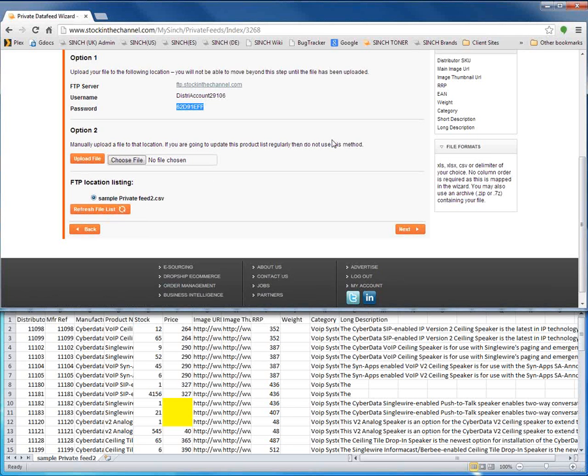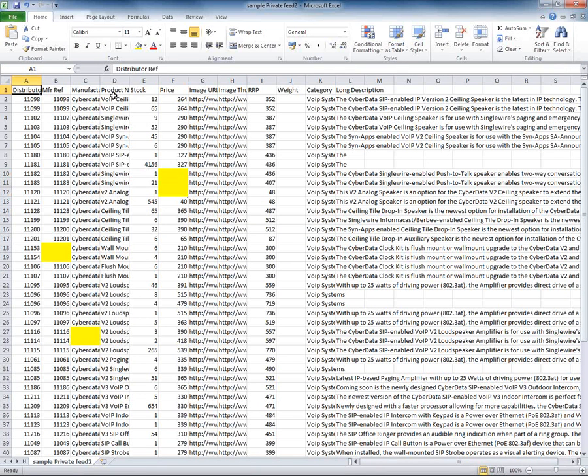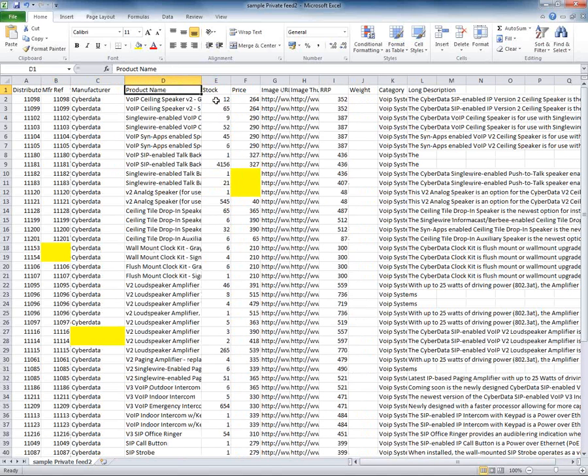So I select this. I'm just going to very quickly show you what the file looks like. It doesn't have to be like this, but this is an example of what a feed could look like. So you have a distributor reference or distributor order number, manufacturer reference, manufacturer brand or name, product name, which is a title, stock level, a price, and some other options, so image URL, a thumbnail image, an RRP, and so on.